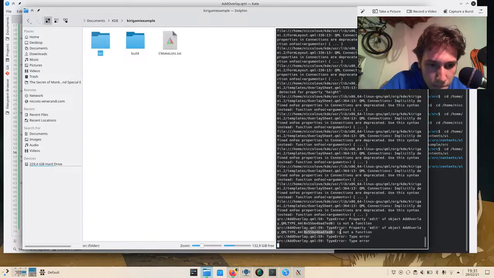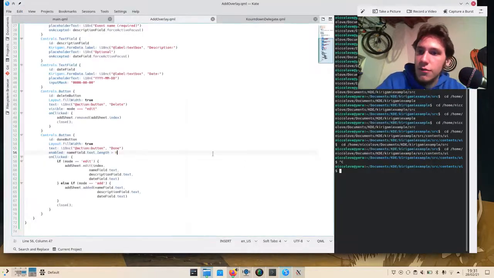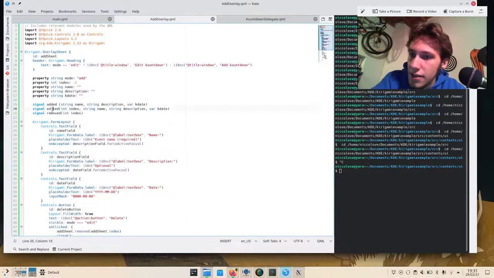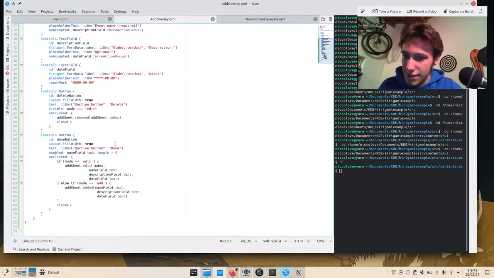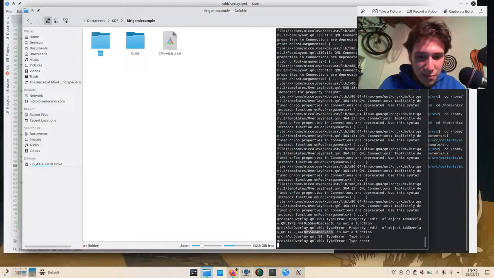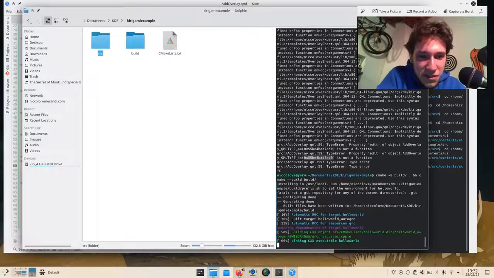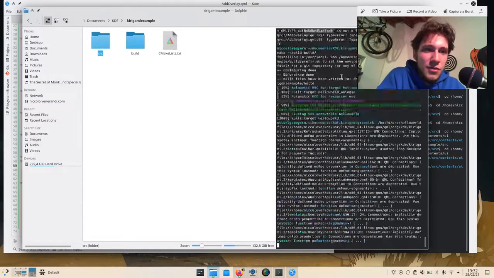Property edit of object add overlay is not a function. Okay, what is it then? It is edited, not edit. Of course. What a stupid mistake. So let's try again. This time it will work.